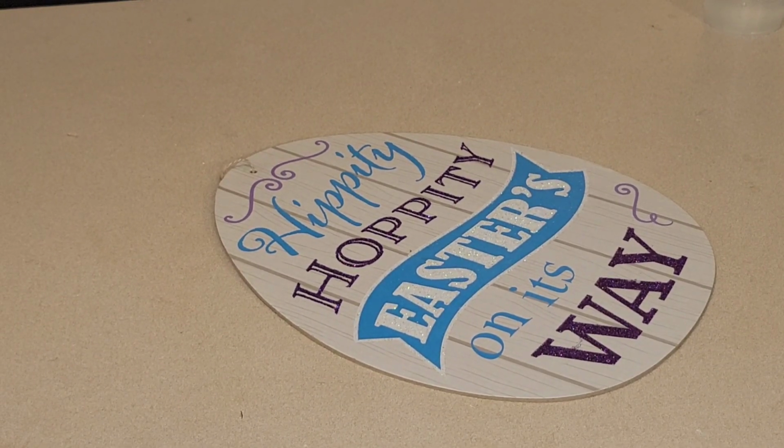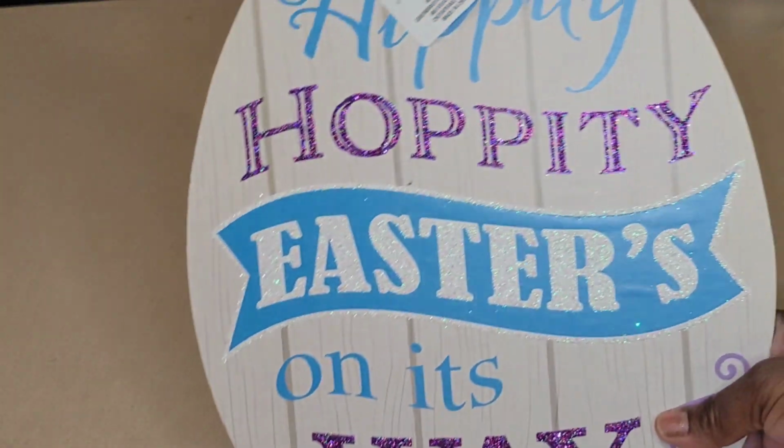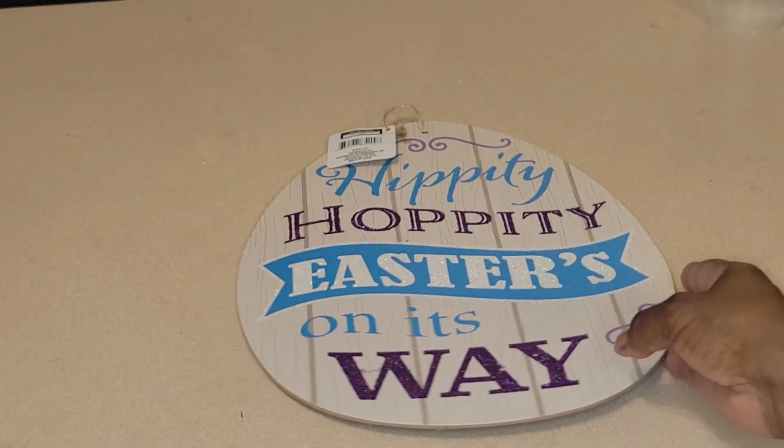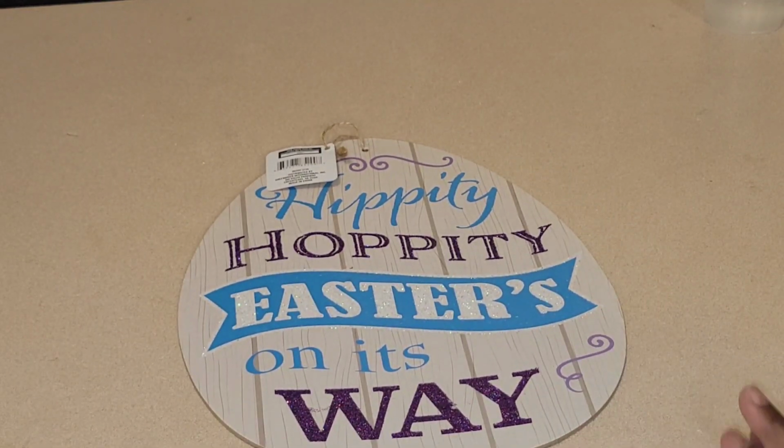Okay, on to our next DIY. We have this nice size Easter egg, y'all. It's a nice size egg. Hippity hoppity, Easter's on its way. I think it's pretty. I think it's real pretty. And it would absolutely go with the theme I have already going on.